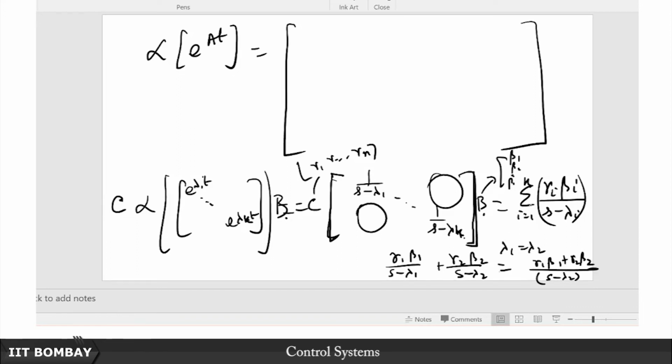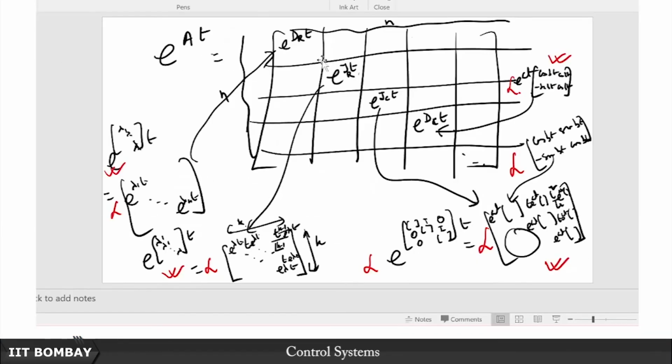So therefore you have effectively a sum of less than k first order factors. If any two eigenvalues are identical, then you again end up with a sum of rational functions, each of which has a first order polynomial in the denominator, and you have how many of them? Less than k of them. And this is exactly the same condition as for loss of controllability and observability, and you see here it also leads to loss of minimality, because this block will generate a denominator polynomial of degree less than k, even though the size of the block is k.